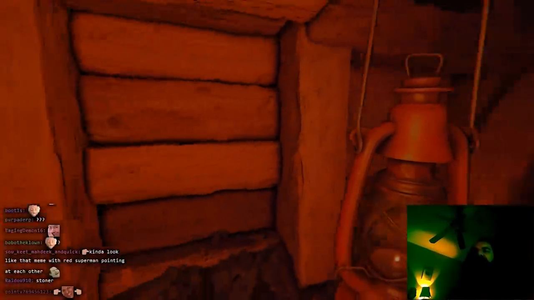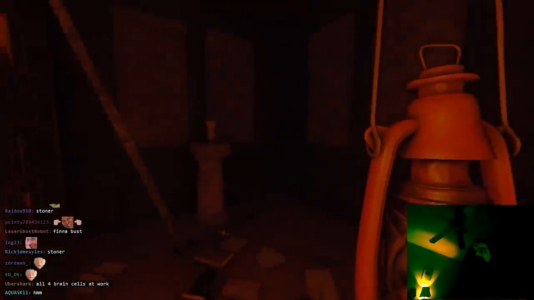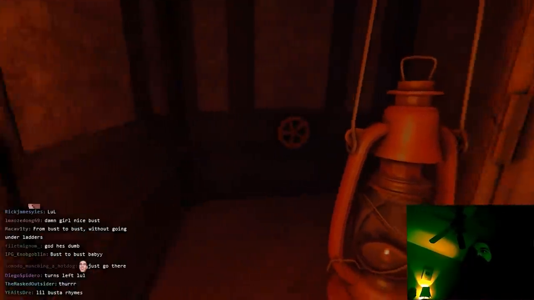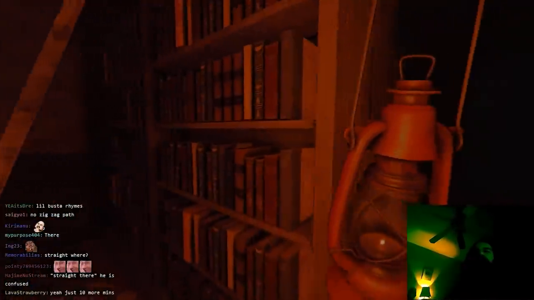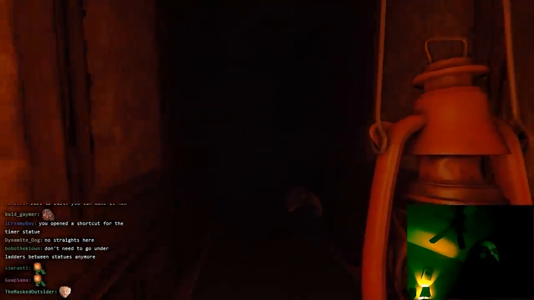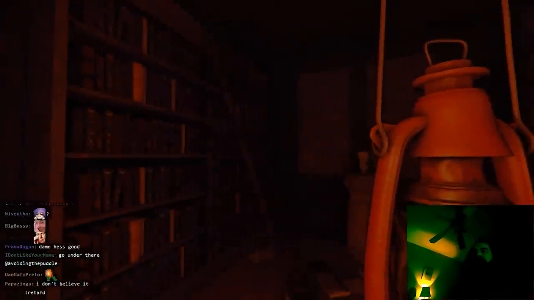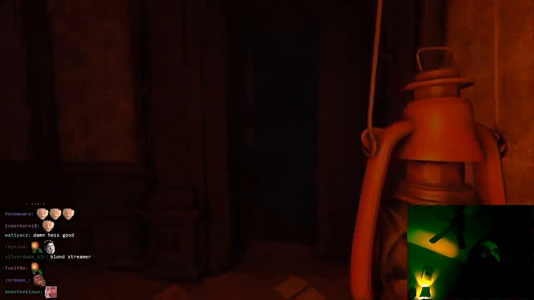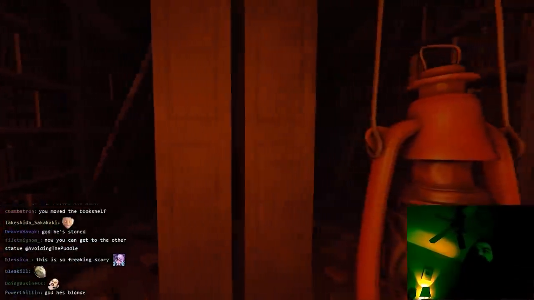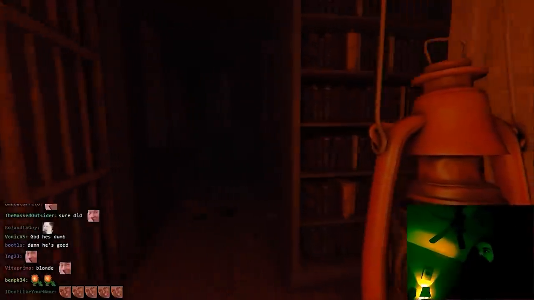And I don't think it's back this way. You can just go straight there. Straight there. There. Open the shortcut for the timer statue. You don't need to go under the ladders. Oh, I see what you mean. The ladders moved. Okay, roger that.